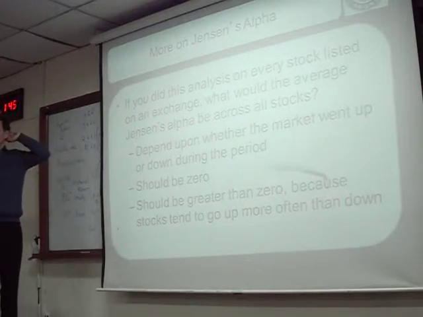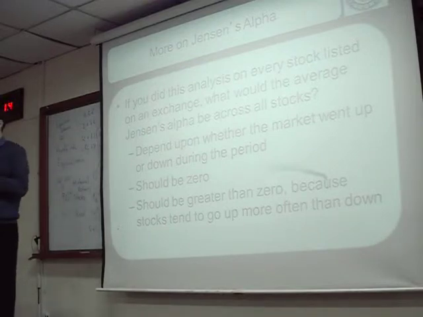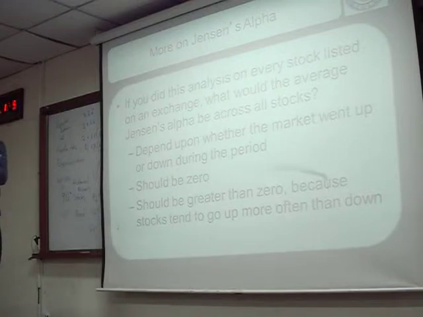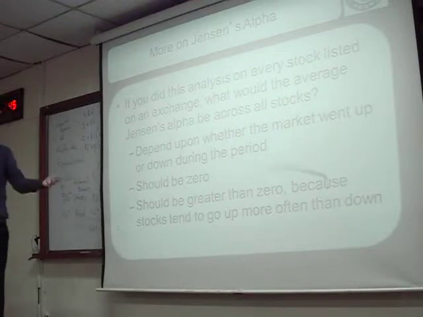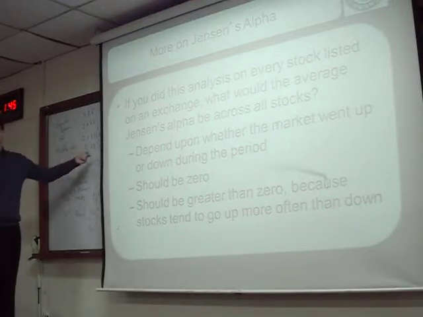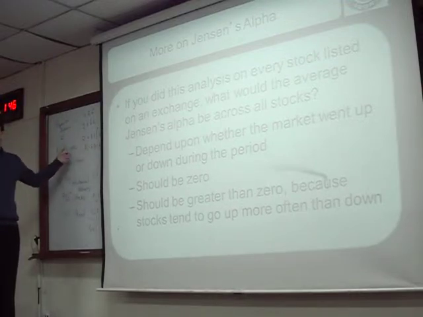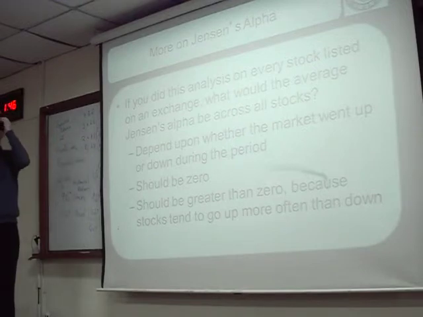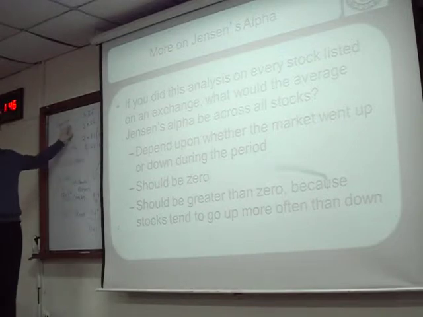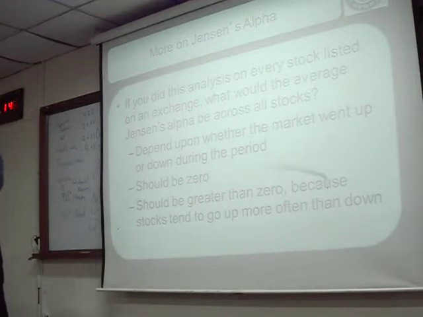Okay, so this is why we pay mutual fund managers. Okay, we want mutual fund managers to pick stocks, buy stocks for us, which can do better than we expected. Okay, because if we have expected return equals to risk, then we are taking a risk and we are getting a return. Right? What we want is a fund manager who's able to make a better return for the risk we took. Right? This is like Jensen's Alpha. Did we make a better return than the risk that we took?